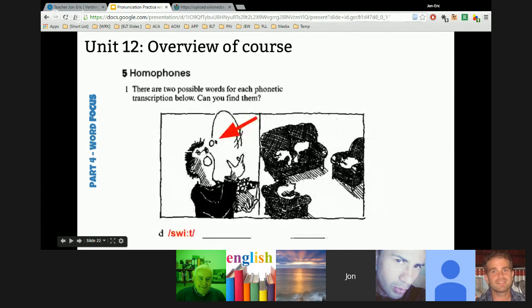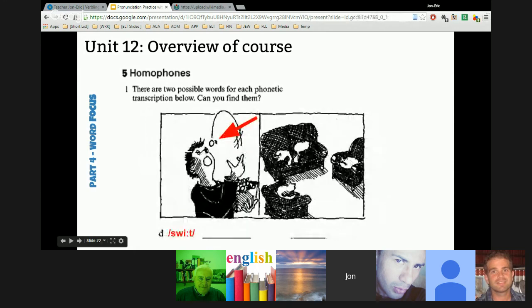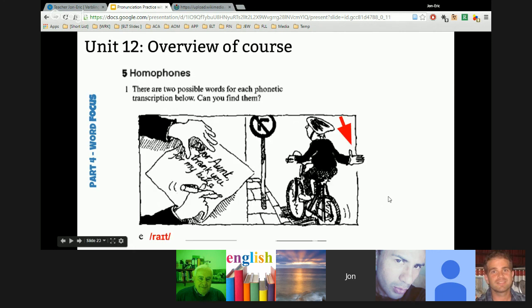Oh, bear and bare. I'll write these in the chat window for you to put in your notes. Bear and bare. Bear, fair and fare as well. I'll put those fair and fare. Okay. So you've got all those homophones. Oh, I've got two more. I didn't realize. Let's see.